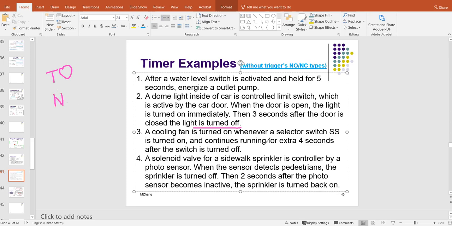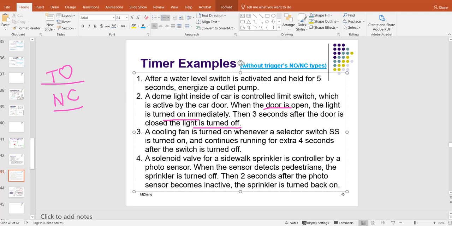Normal operation means if you open the door for a very long time, as long as the door is open, the light should be on, right? Whenever the door is open, the light turns on immediately. So that normal operation should be closed. So put together, normally closed, timed open is on delay, right?